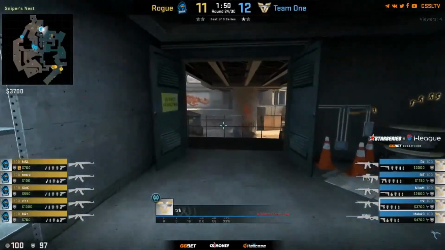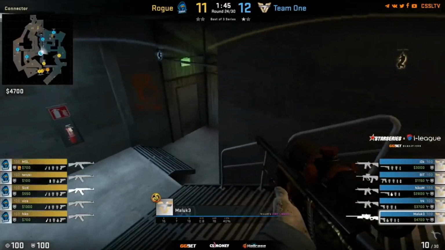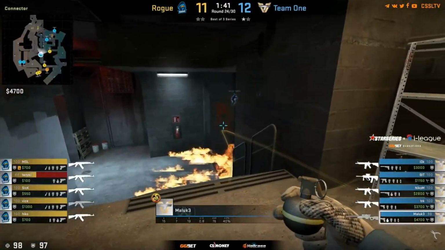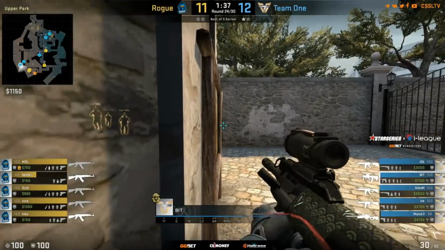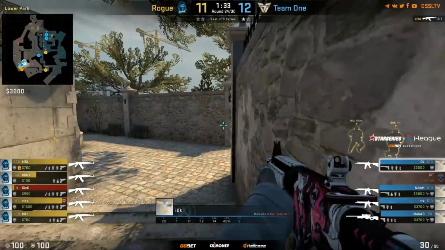It can also be the case that they might have some sort of mental block, especially from the previous match, where at one point Rogue were up, what was it? 15-13, yes. They were up 15-13 and didn't close it out. They had some easy clutch scenarios and didn't close them out.